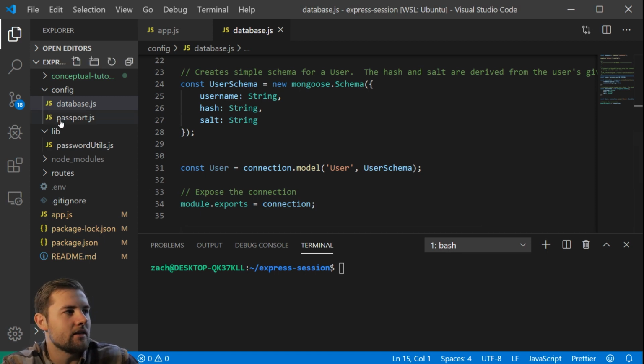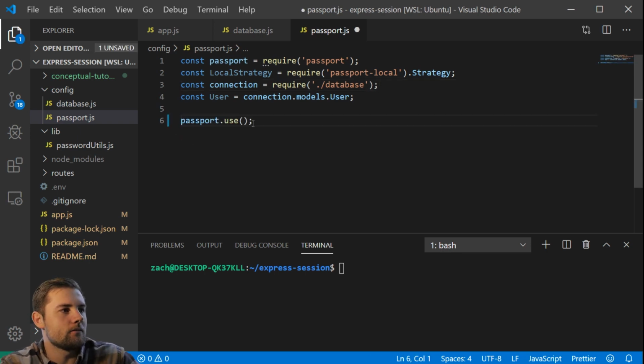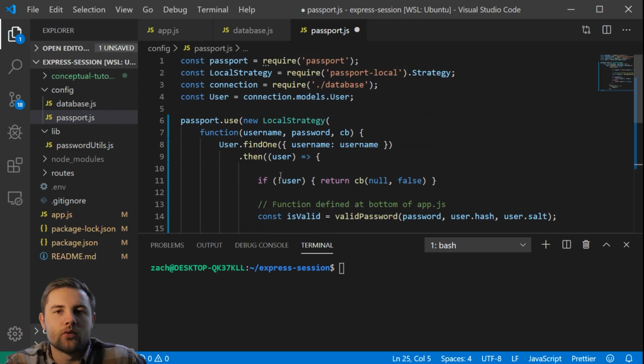We'll do this in the Passport config file, and all we need to do is comment this out, the passport.use method, and pass in the strategy and the verify callback. I'm just going to paste in the full thing real quick, and you'll see that this looks pretty similar to what we saw in the documentation.